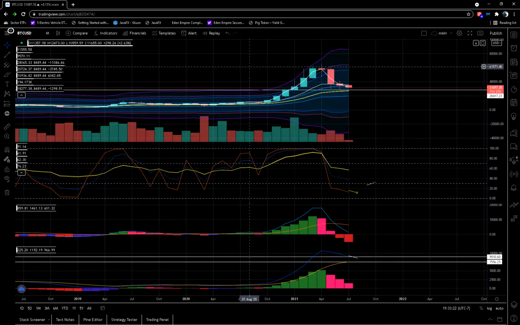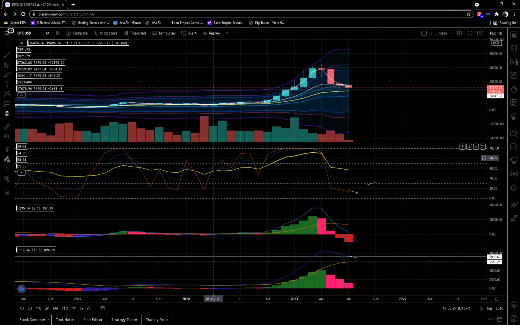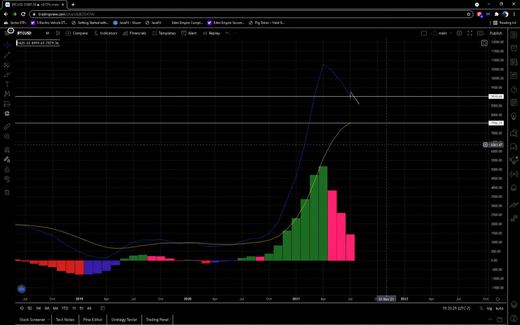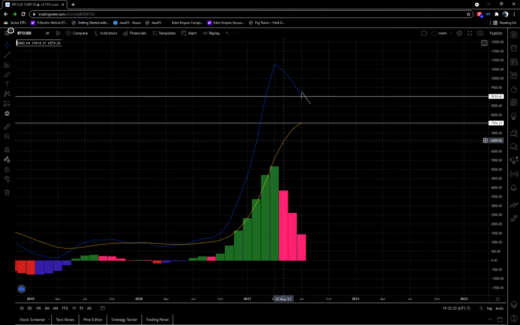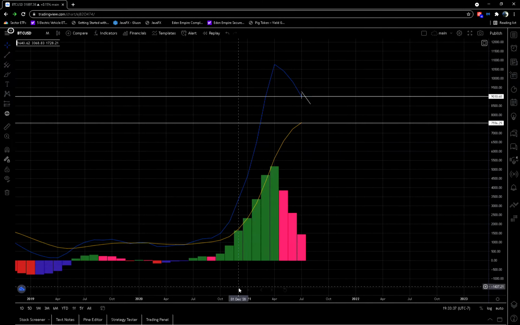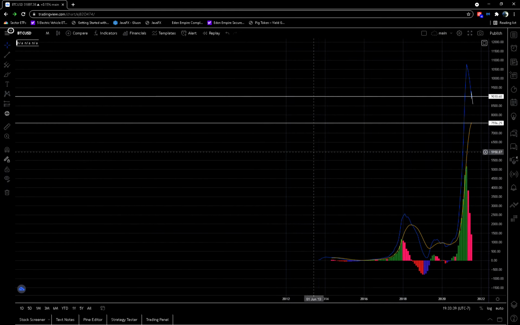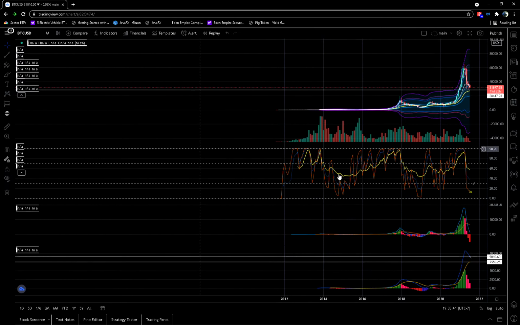So I think it's just a slow movement to the downside. That's what I'm thinking. Maybe we might see a little bit of retracement at some point, but this hasn't even crossed over yet, so that's why I still think it's a dangerous buy here, because it could still be going down for a while. And all these cycles, these can change. They can make new cycles, so this isn't for sure.